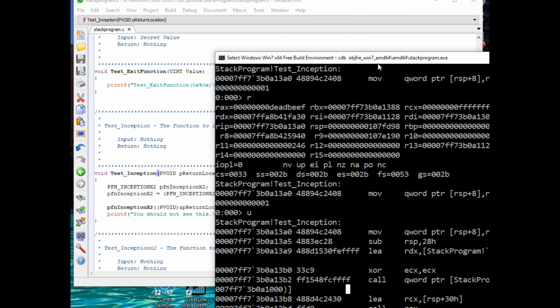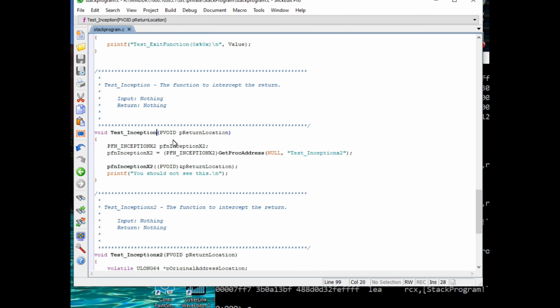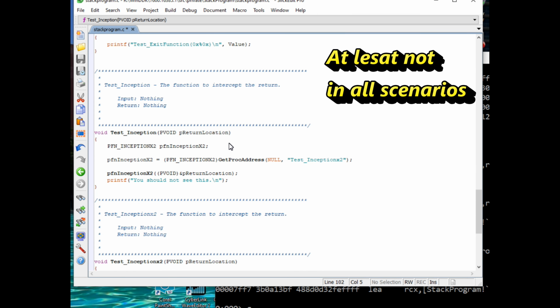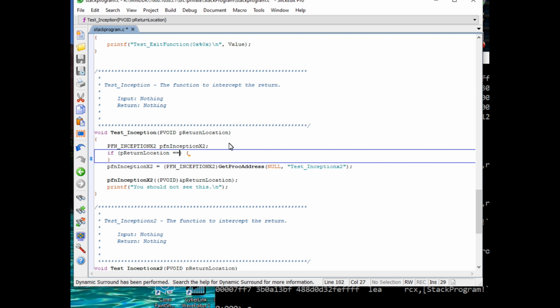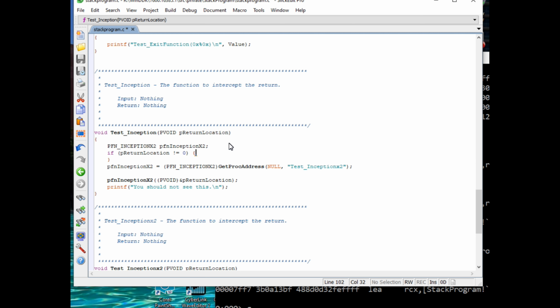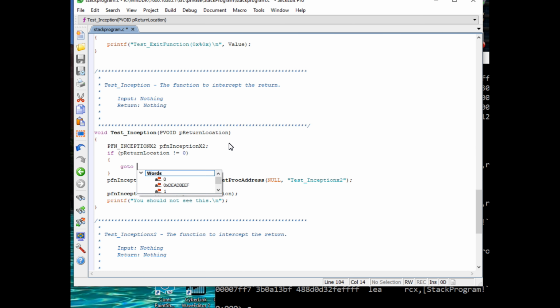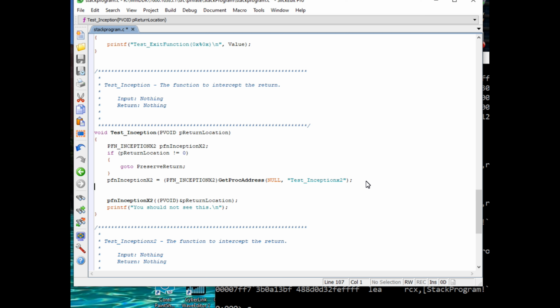Now, one thing you may not know is gotos aren't scoped. If p return location does not equal 0, goto get return, preserve return.